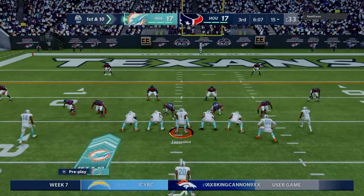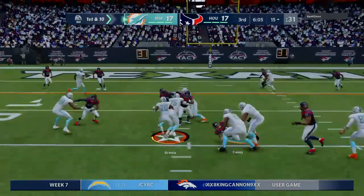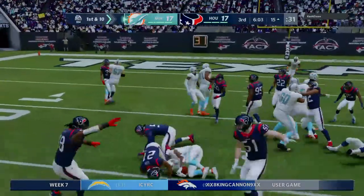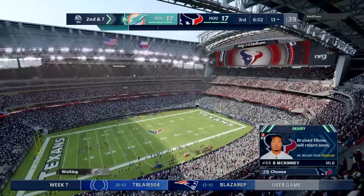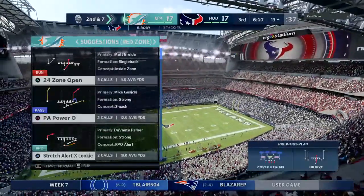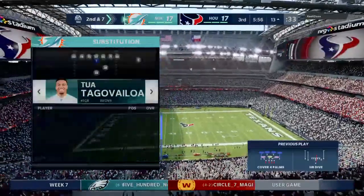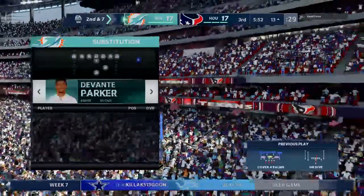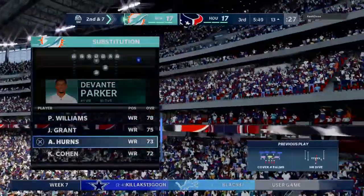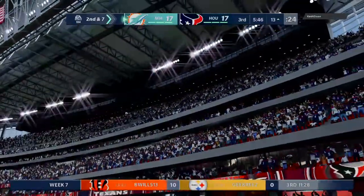Line of scrimmage, the 15. It's 1st and 10. This is Breida. And they get to him quickly here as he stopped right around the 13. Bradley Roby, the quarterback, there to make the stop. Well, praise has to go to the guys on the offensive line because they've had a very nice, productive day running the football. How about that poor defensive line? They've been knocked around the entire game, and while they slowed them down on that run, can they continue to do so? Because they haven't had much success throughout this ball game.